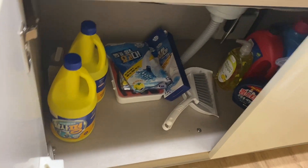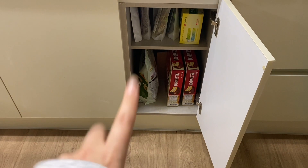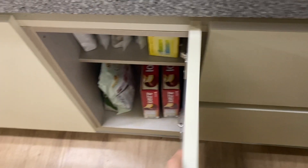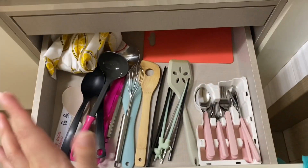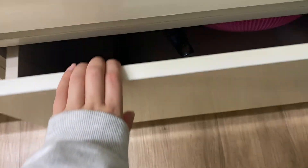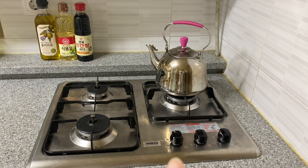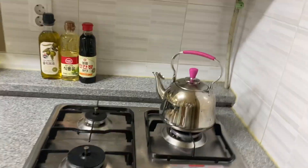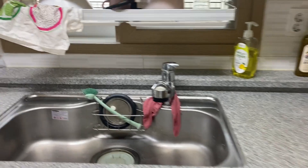All of my cleaning supplies are in this big double cupboard. In here I've got all my herbal teas, some cereal, and some Korean convenience store snacks which are pretty nice. Then I've got all my cutlery and utensils, tea towels, and a chopping board. I'm using a plastic bag on the end here for food waste at the moment. Down here — which seems to have gone a little bit jammed — are pots and pans. This is my hob; someone left a kettle which has been incredibly handy. You twizzle this to turn on the hobs and switch it off when you're done.